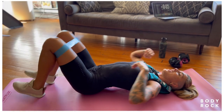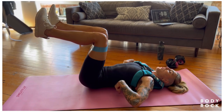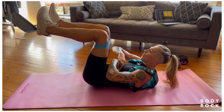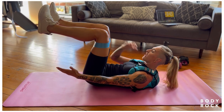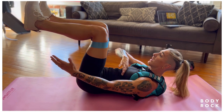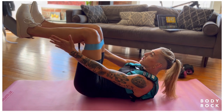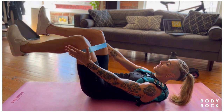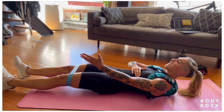So what you want to do is focus on your breathing. I'm going to inhale naturally. I'm going to exhale and push my ribs to the floor. From there, I'm going to pull through and try to pull my ribs into the floor. Now, if you can hold that without your neck and your shoulders getting real jacked up, then I'm truly using my upper abdominals to keep my ribs connected. Then you can play with variations like reaching through, dropping the heels, dropping one heel, right? And then still being able to breathe while you're here. From there, you can practice extending the legs.